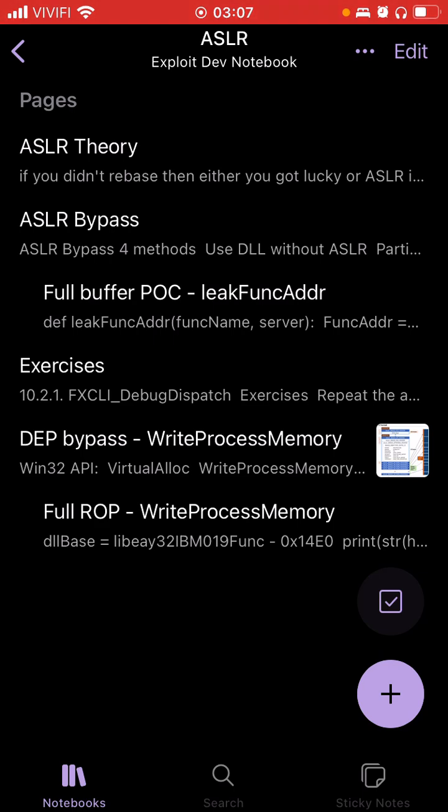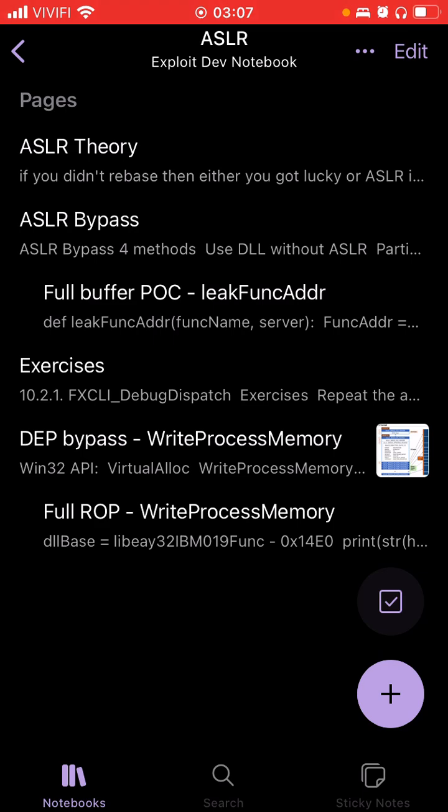So to bypass that, you need to make use of some Windows API. I think there are a few common ones, such as WriteProcessMemory, VirtualLock, VirtualProtect, or something like that.